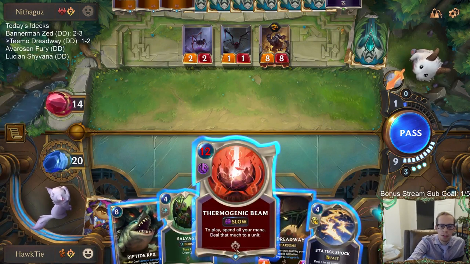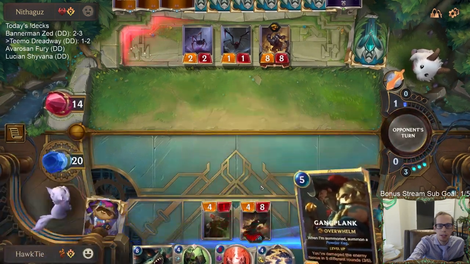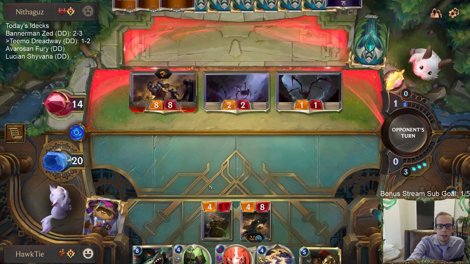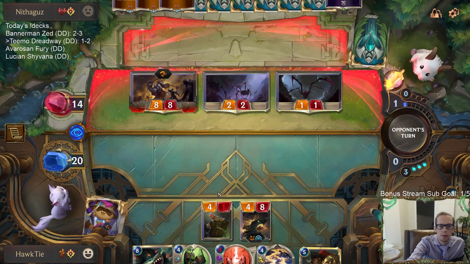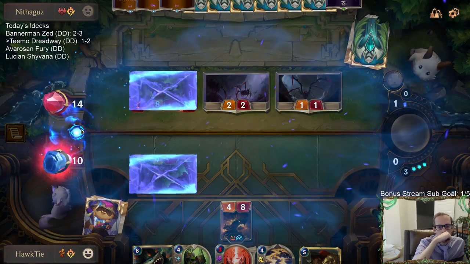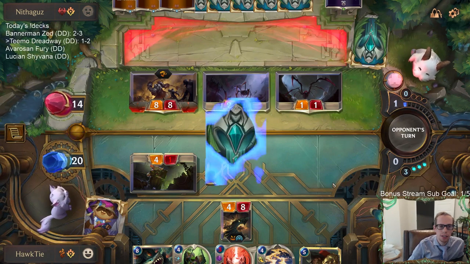Or I spend, but it costs so much mana to play Thermogenic Beam. Now, I can't really take 7 overwhelm damage, I don't think. Well, maybe I can. Actually, yeah, I can take 7 overwhelm damage, because then they can't block my Dreadway. Excuse you. So I go down to 10. I don't want Dreadway to die to things like Noctuan Guillotine, whenever it's taken damage.